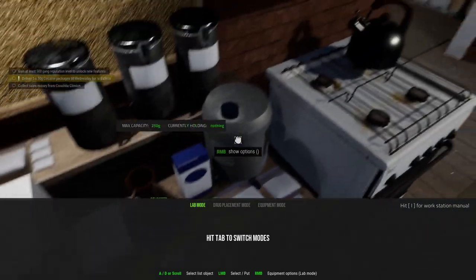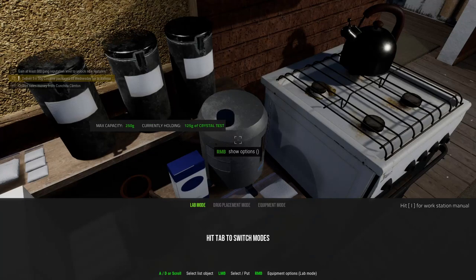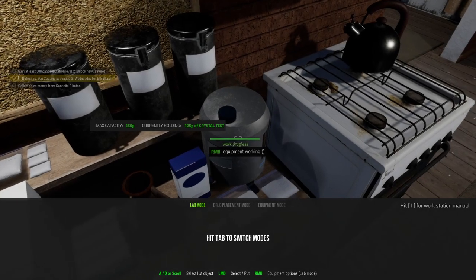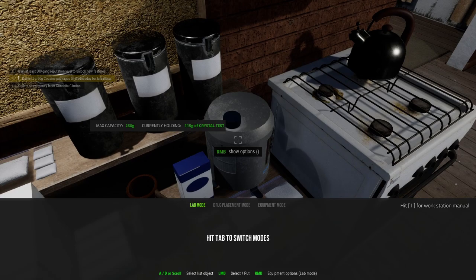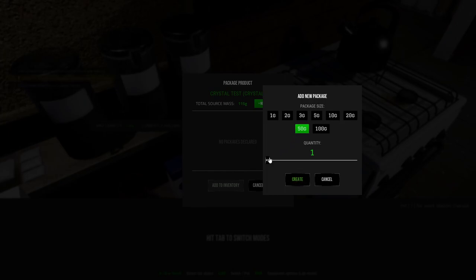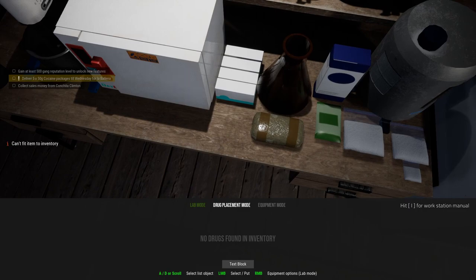Right, so we want to put this in a dryer. 125. Add. And crystallized contents. Right, we're finally getting somewhere. This might be moving a bit quicker, so I'll see you guys in a sec. She's nearly done and complete. So let's now bag this up. How much we got? So if we bag up 250, so we can see what it looks like. Add to inventory.